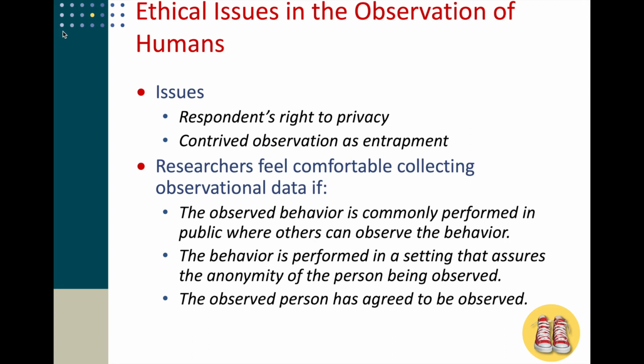Researchers feel comfortable collecting data if the observed behavior is commonly performed in public, the behavior is performed in a setting that assures the anonymity of the person, and the observed person has agreed to be observed. So those are some areas that make it more comfortable and conducive to observation type methods.